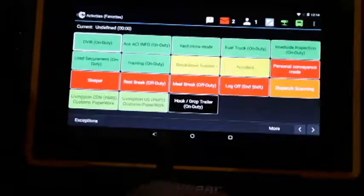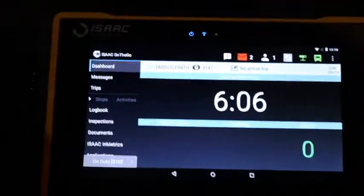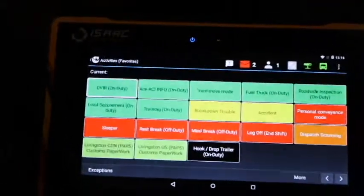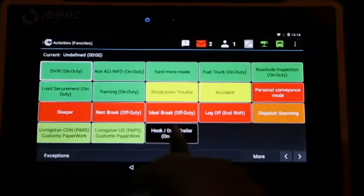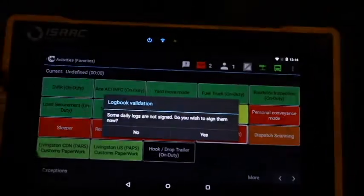Now, that's all done. My fueling's done, so I don't even want to be here. Let's make sure everything else is done. Everything else, trips is off. I've unhooked, I'm finished. Okay. So, we're done for the day. Let's have a look what happens here. And log off, end of day.